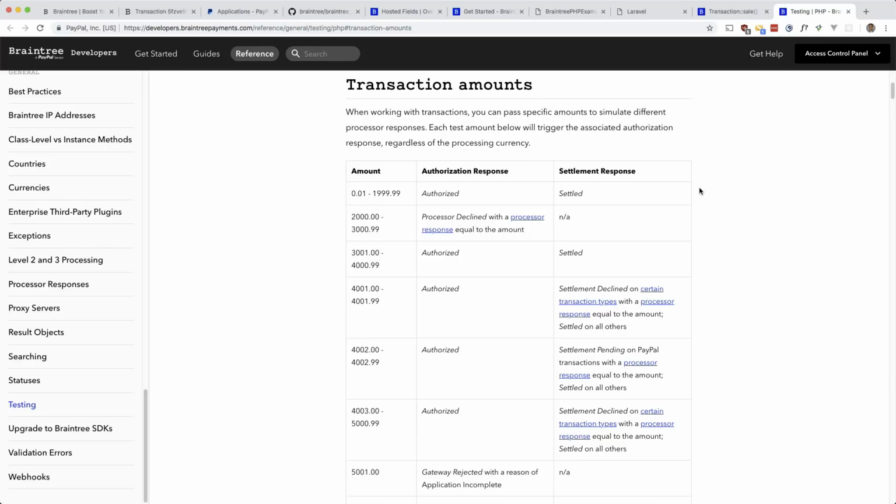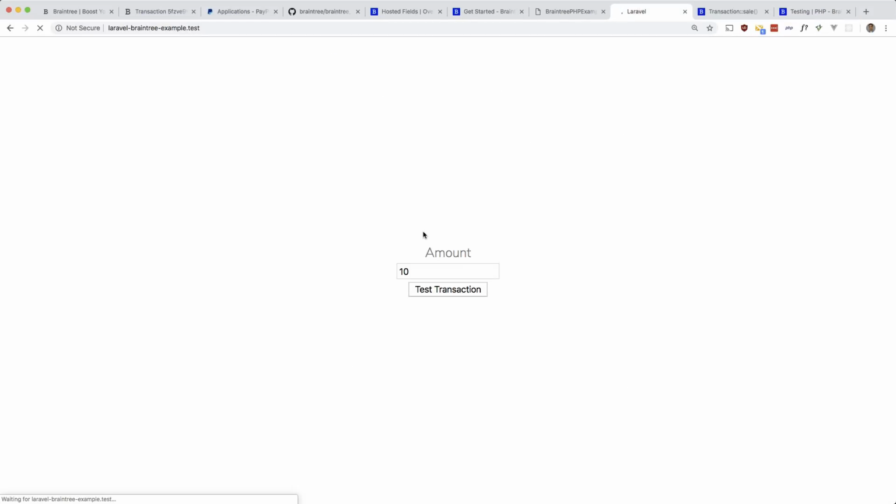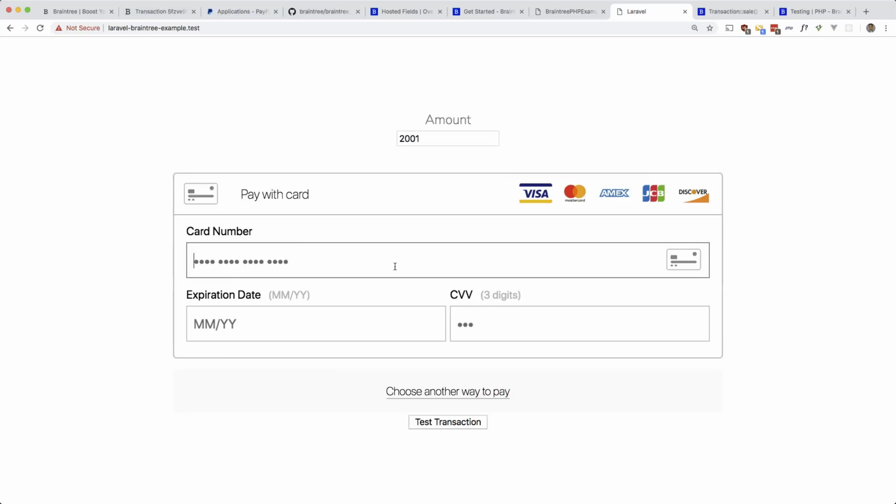So when we expect an error, we already sort of saw this because PayPal's not working, but if we enter an amount between this, then this will simulate a limit exceeded error, I think. So let's try again, but let's put an amount of something in between this range. Let's say 2001. So back into here, let me just refresh this. Let's say 2001, card 4242. And let's go ahead and test this and see if we get an error.